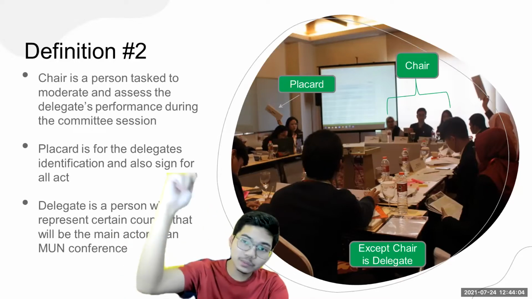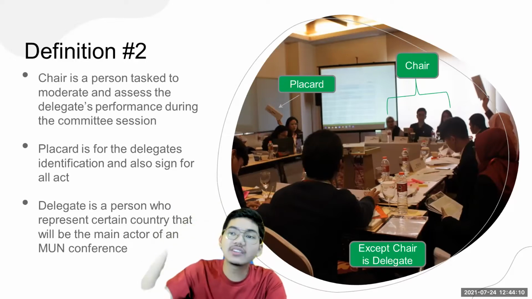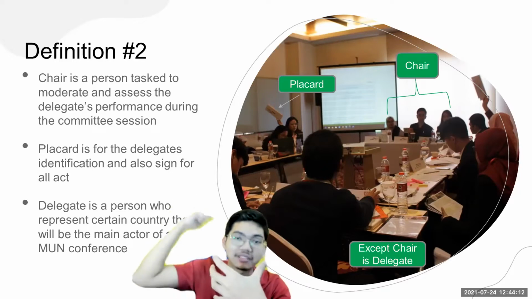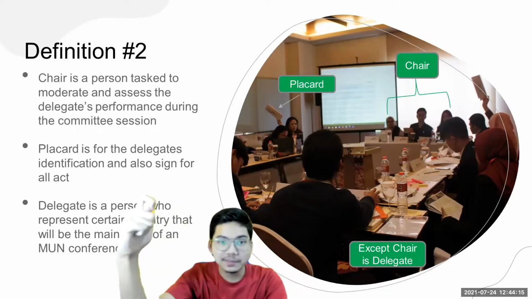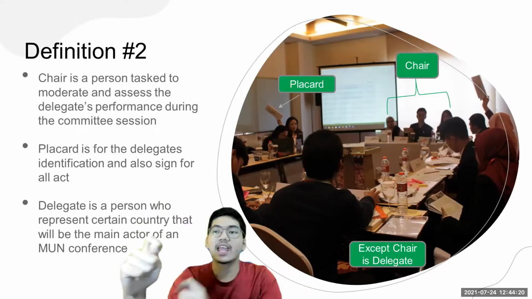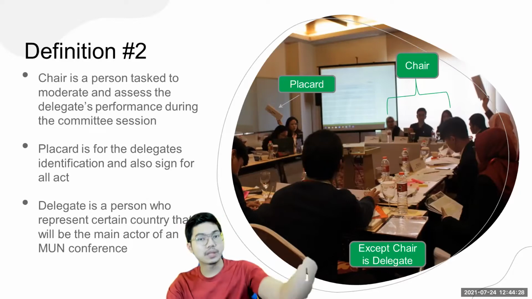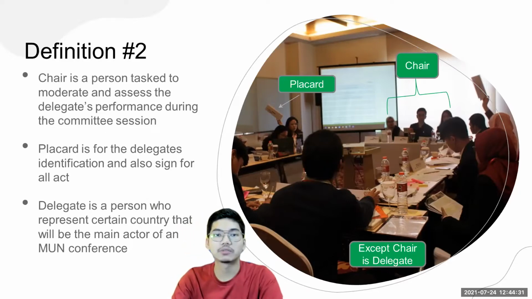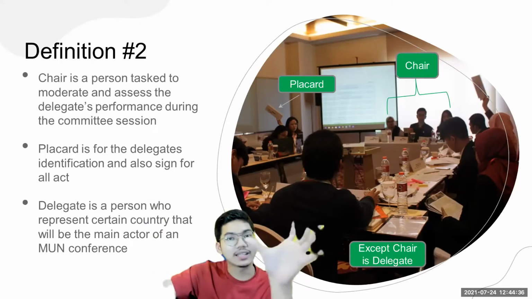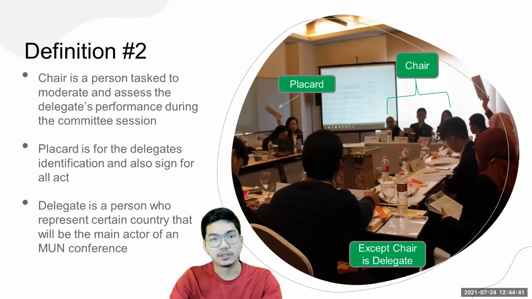But when Abdul holds the placard, it does not mean that he can immediately say what he wants. You have to raise your placard, wait until your name is mentioned by the chair, and that's when you lower the placard, put it back, and talk. If someone wants to reply to your speech, they have to do the same: raise the placard, and when the chair lets them, lower it and reply to you.